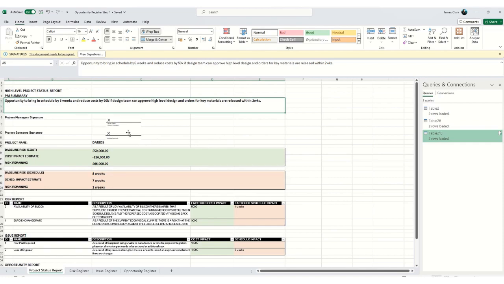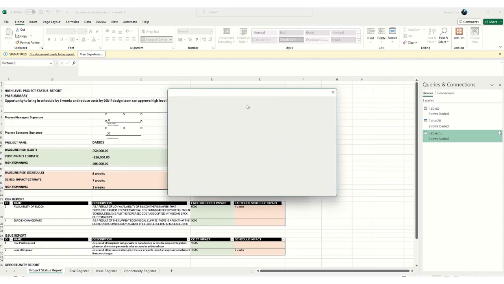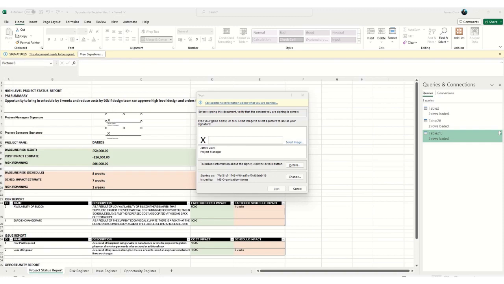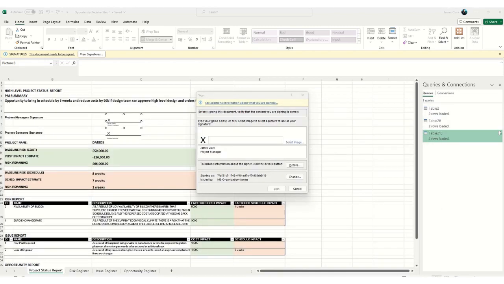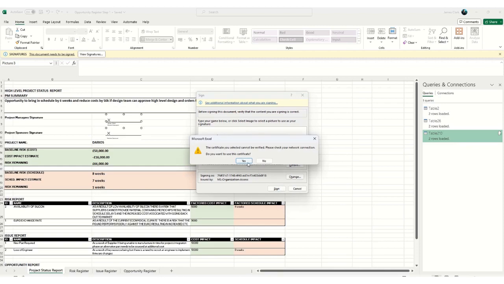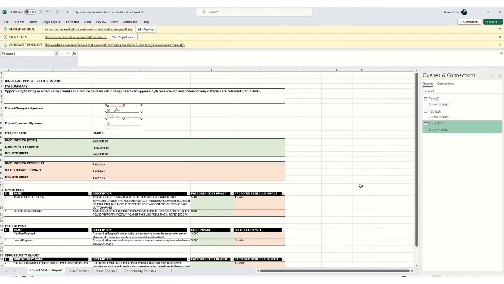At this stage in the project, I'm looking to sign this. So I'll pop my signature in there. So I've popped my signature in there in time to present my project summary to the senior executives.